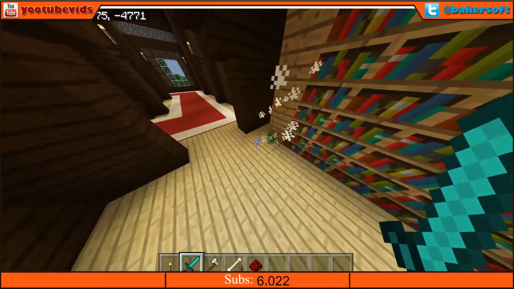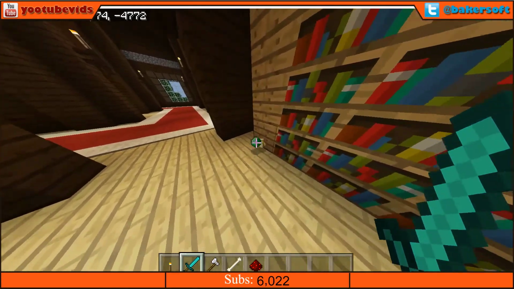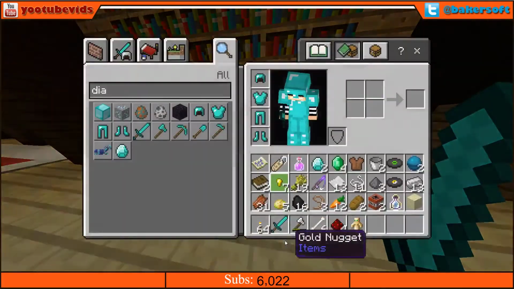Now he took a lot more hits. Now look at what he dropped. What is that crazy looking thing right there? What is that crazy looking thing? Oh my gosh, what is this goofy looking thing in my inventory down there?